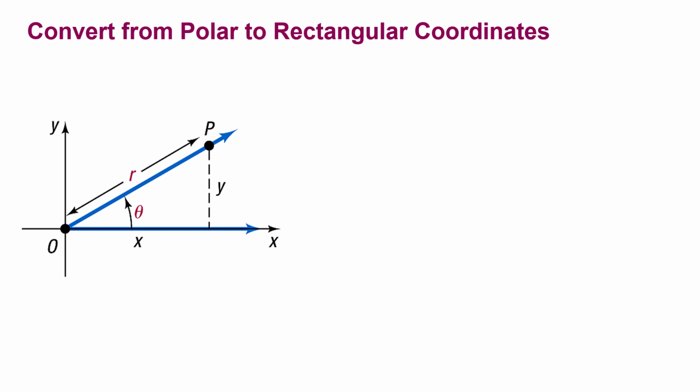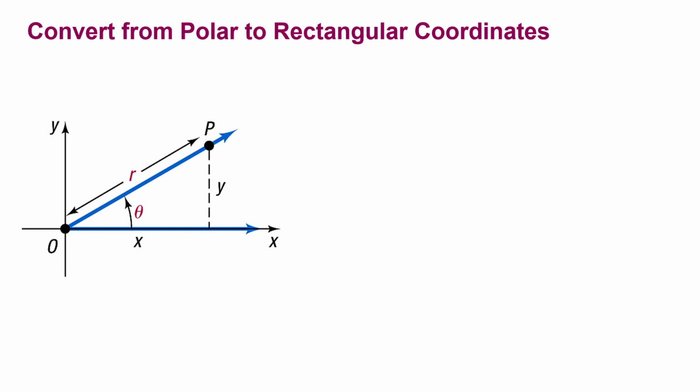We can draw a right triangle where the hypotenuse is the terminal side of the angle theta containing the point P, and r is the length of the hypotenuse since it is the distance from the pole to point P. Furthermore, the horizontal leg of the right triangle is the distance indicated by x to the point x, y, and the vertical leg of the triangle is the distance of y of the ordered pair x, y. Let's write down some relationships we can observe from this figure.